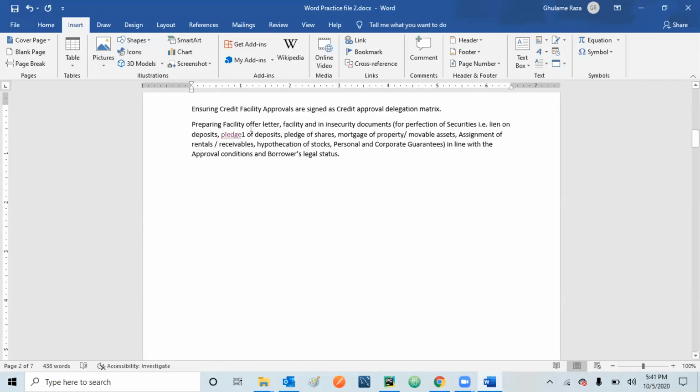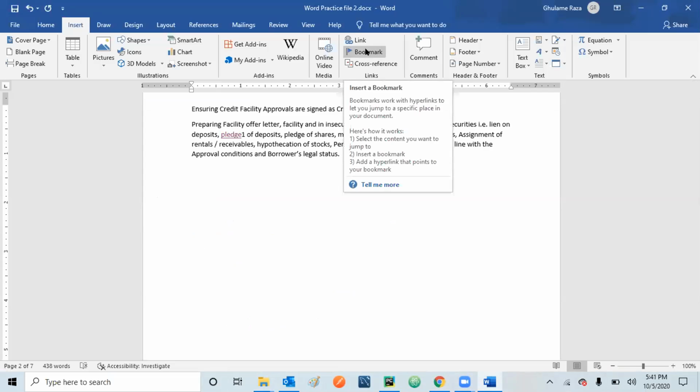So we have created the hyperlink, and the next topic we covered was the bookmark. Let's say you are studying or reading a book or this document, and the document is 500 pages, and at the same time you have some other things to do, and you want to stop here. In books, we used to keep a piece of paper or fold the page so that we could come back and start reading from the same place. But when it's a computer, you cannot do those types of things.